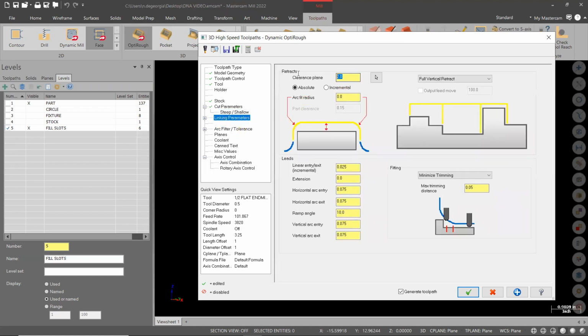When finished with modifying my cutting conditions, I will verify my plane is correct and then hit the green check.